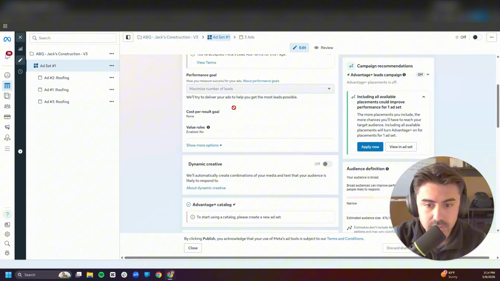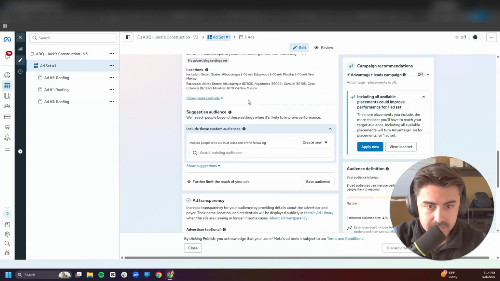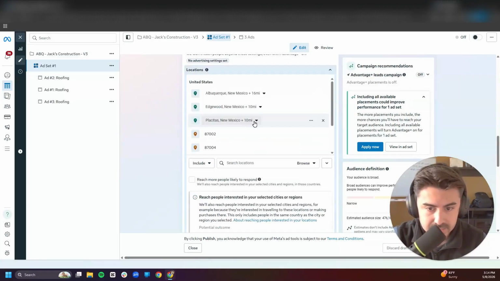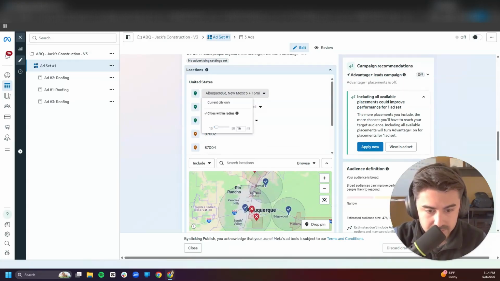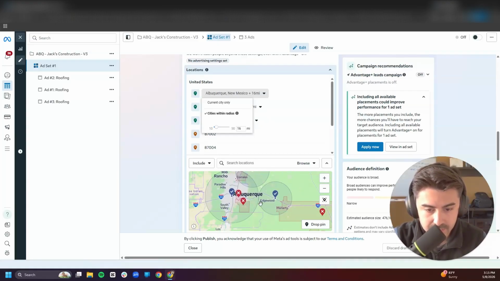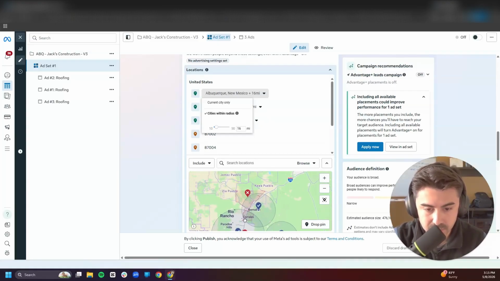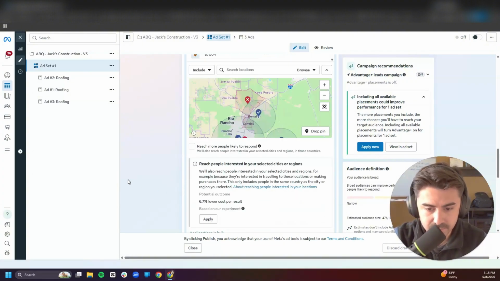The next thing we're going to do is scroll down into the ad set here, and we like to set the radius; we kind of test around some different things. We like to test the broader area that is Albuquerque, where this client is, as well as some higher-income zip codes within this area, as well as excluding some zip codes that just may not make sense. And so, yeah, that's kind of the basic setup for that.